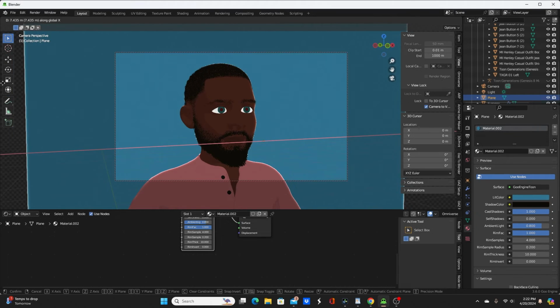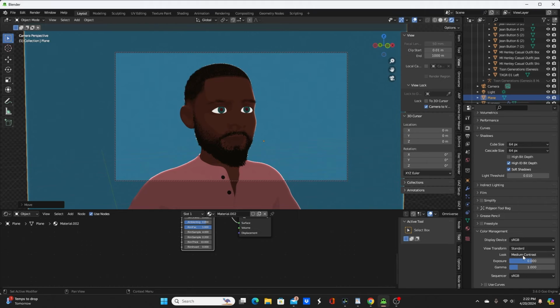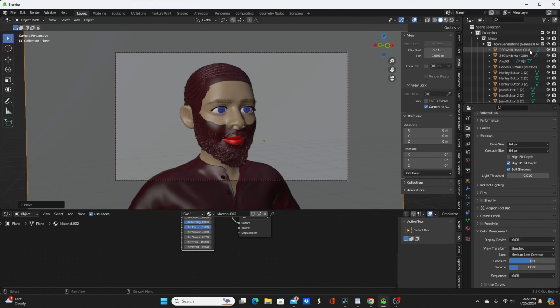Bring this over to cover all that. And I think all right. So go out of rendered view, because that could crash.